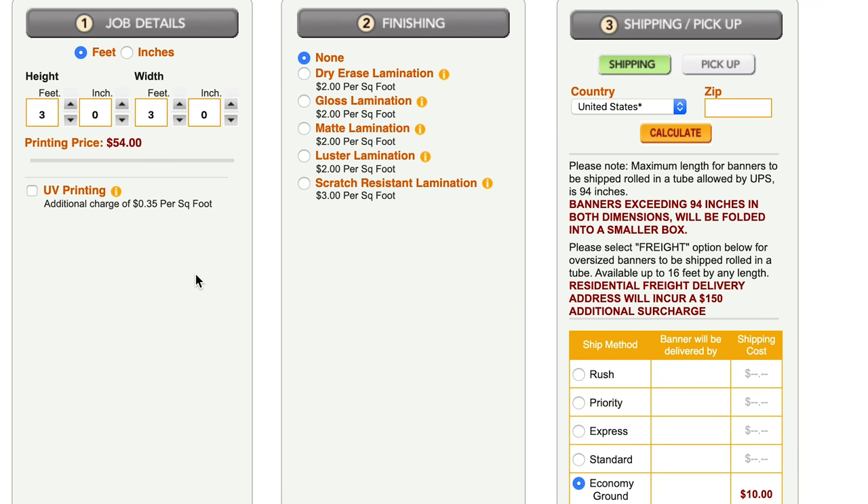One thing I will suggest: try to avoid logos that have a ton of different transparency layers. If you're just doing a bunch of text with no colored background, this might not be the best idea because these wood decals come basically on a white sheet. For me, with a round logo, I just cut around it with scissors — no issue. But if you have a lot of transparencies or don't want a colored background, this probably isn't the best bet. They do have options for clear stickers where colors will show through, but those weren't really meant for wood — though the company told me that as long as the wood is coated or smooth, you should be able to use them. Logos that are circular, shield-like, or have a colored background behind floating items are the best bet.